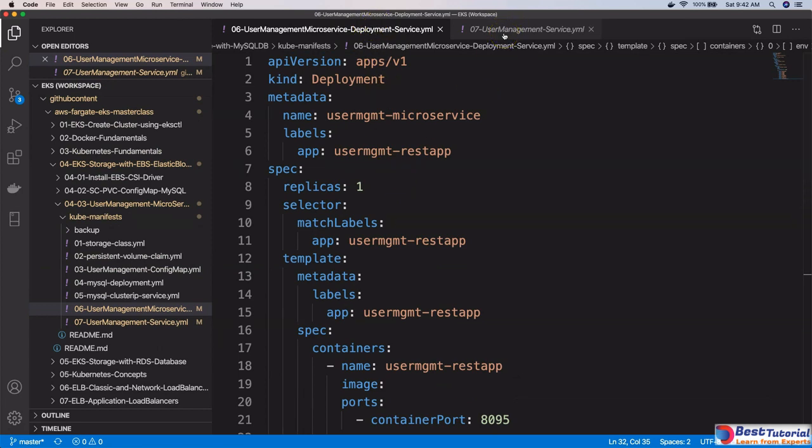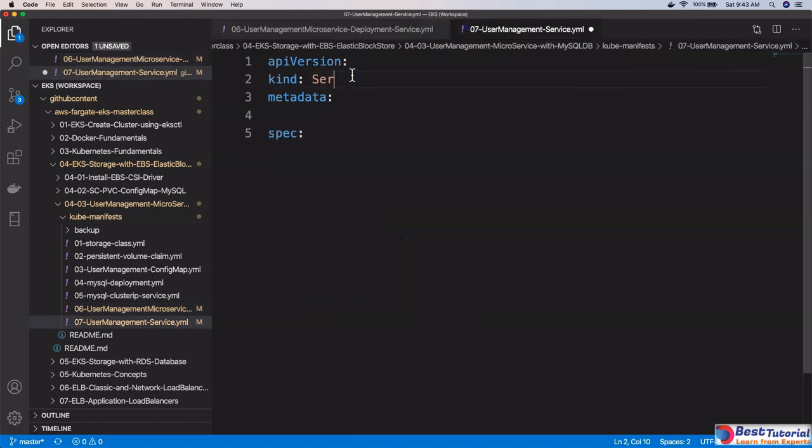Okay, so now this completes our microservice deployment creation. We'll move on to our user management node port service. Let's start with the kind as service and the API version as v1. Under metadata we will usually have 2 child items, name and labels primarily, and in future if you want to use namespaces you will have the namespace item, but we are not using anything like that for now.